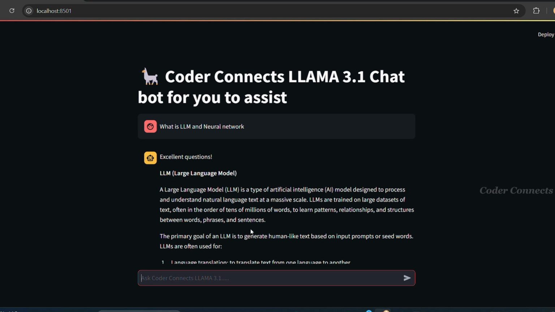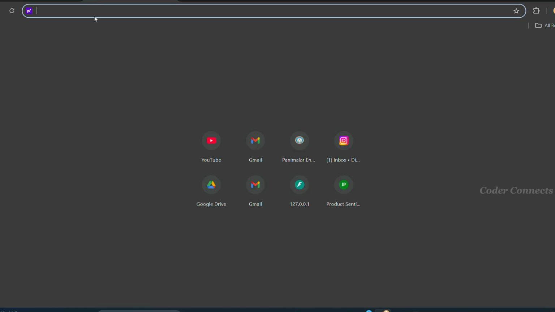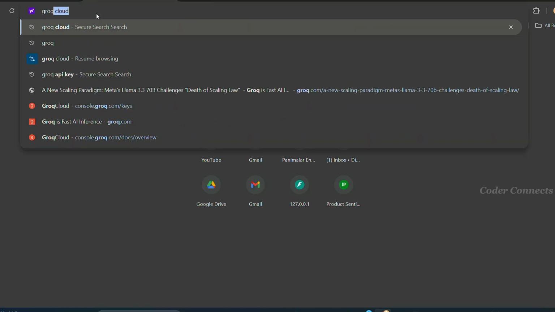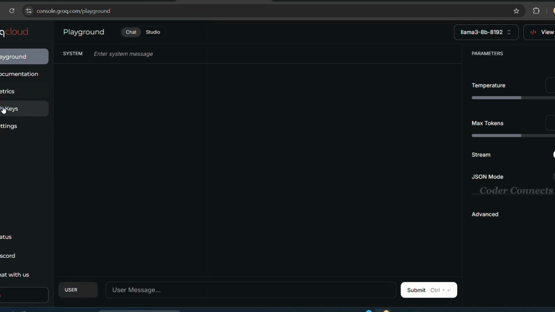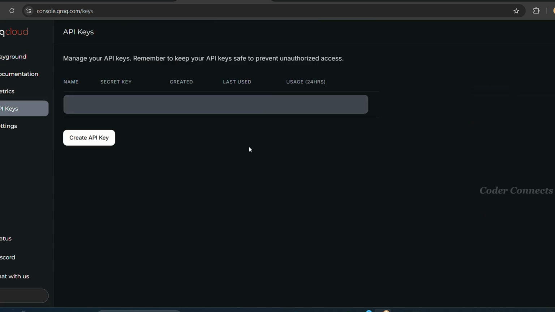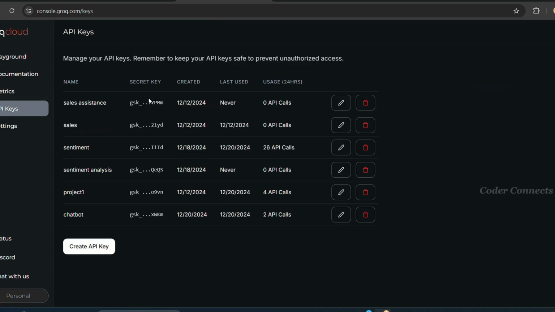Let me tell how to take the Groq API key, because I have not shown the API key. Let me open a new tab and search Groq Cloud. In Groq Cloud, we should go to console.groq.com. Then we use the playground and we move to API keys. Here we should create an API key.